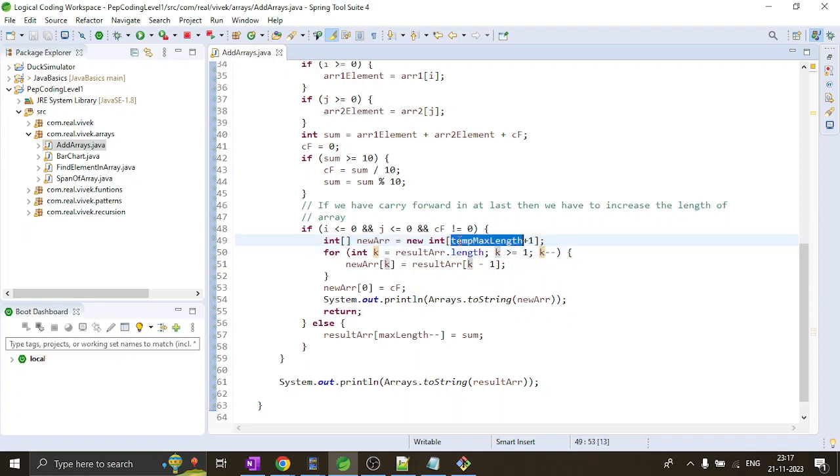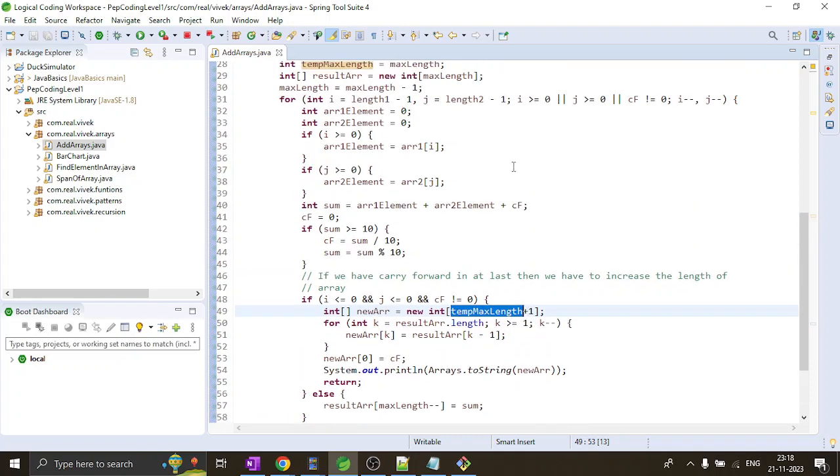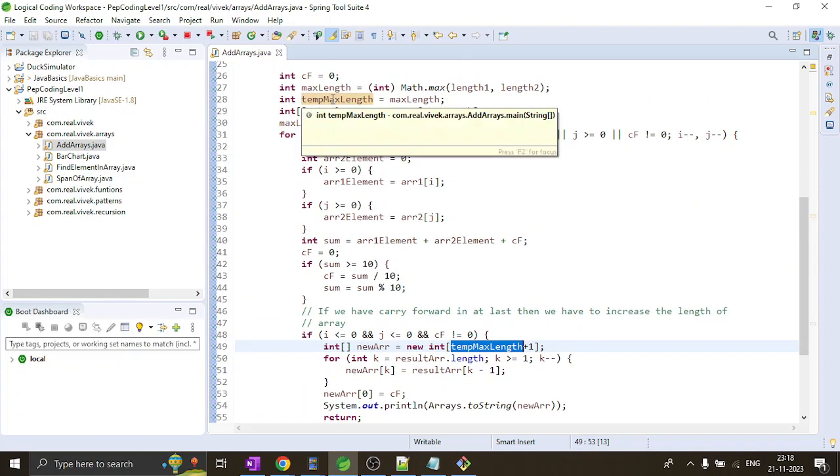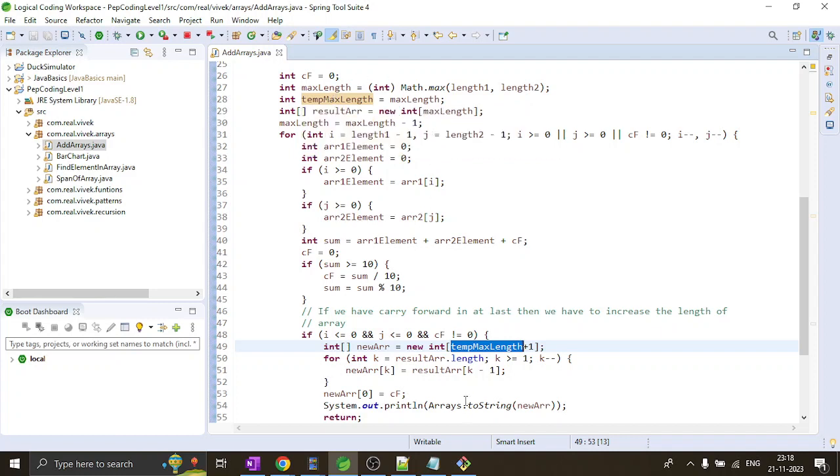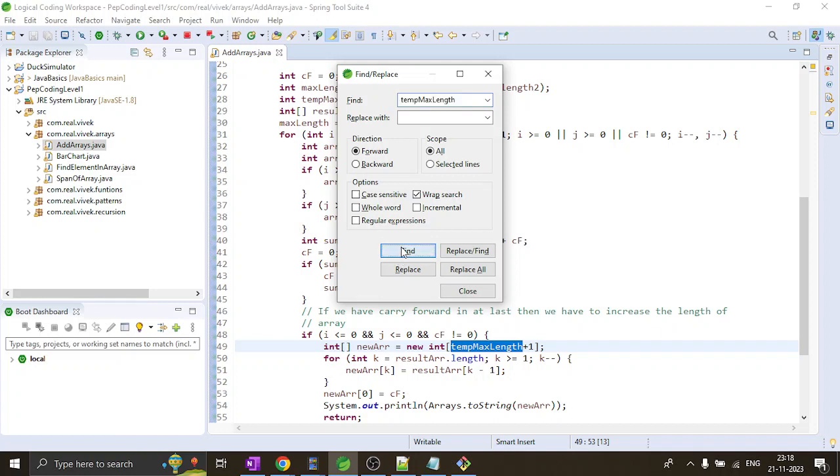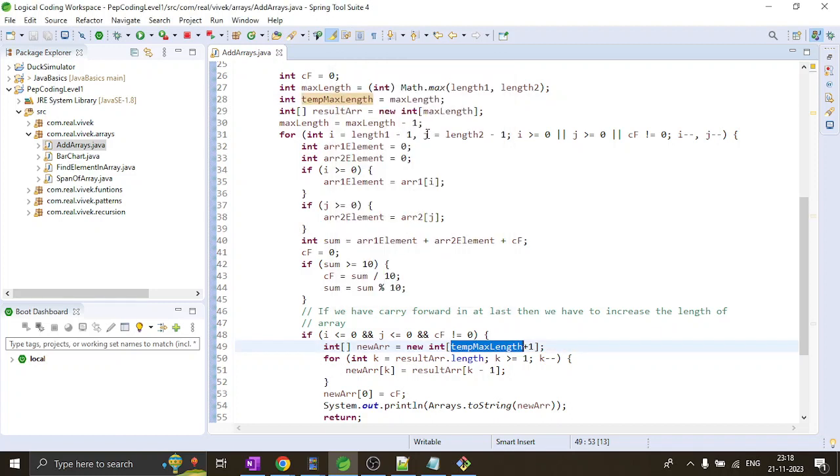Okay, so the max length plus temp max length. I don't think we are using it anywhere, right? We are using it here itself. Oh, the max length plus plus will increment it on the next line. So we have to do plus plus max length. That's the catch.